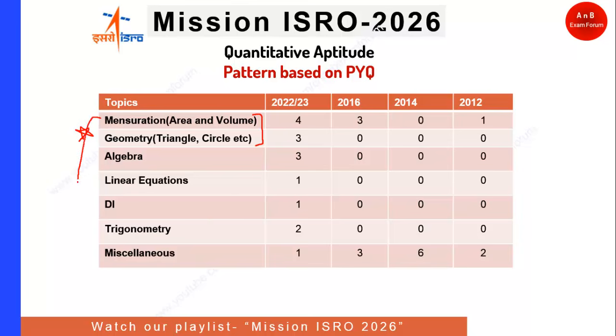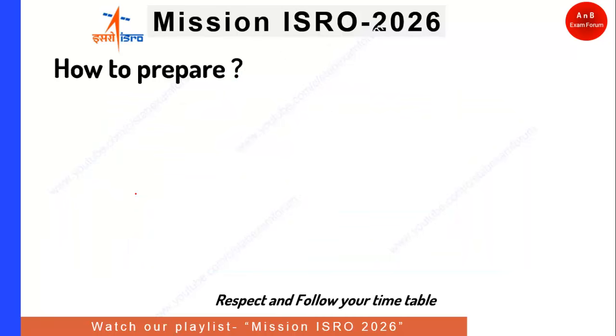These are relatively new, but for your upcoming exam these are the scoring ones. So mensuration, geometry, algebra and trigonometry, the basic ones. You can get around 10 marks from these topics alone. Your aim should be 25; more than 25 would be very good for your merit list. So you can take a snapshot of each weightage, and based on the weightage you can prepare for your exam accordingly.